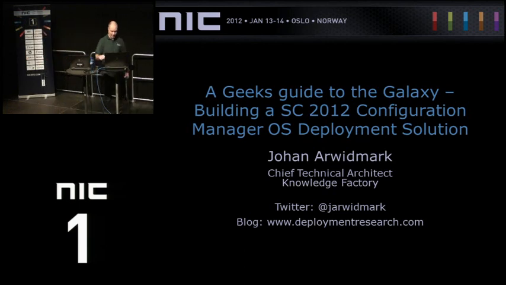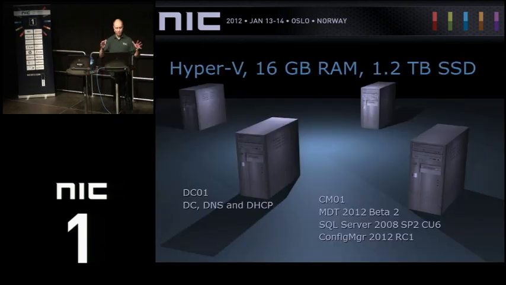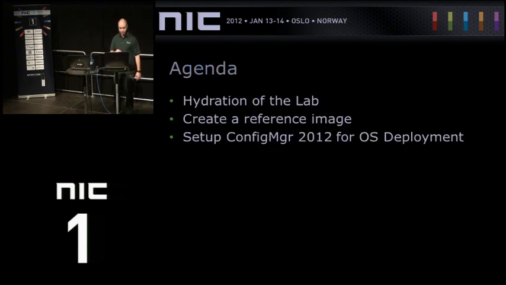So hold your horses. This is my lab environment. This is what we're going to build: a domain controller and a ConfigMgr server running RC1 of ConfigMgr 2012. Installing SQL, installing MDT, and all of those components. This is the end result. To help us with this, we have 3 major points in this session. We will create the lab servers. We will create ourselves a reference image, and then we will build a ConfigMgr OSD solution and deploy it. All these things we are going to make in an hour.